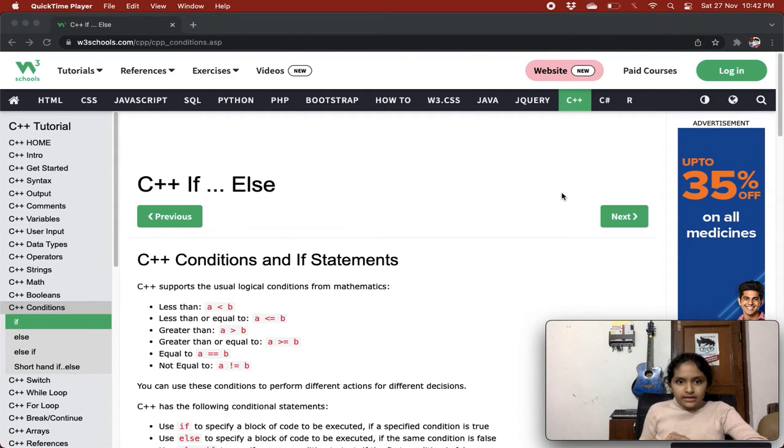Then there is the greater than operator, which I just showed you, shift and that arrow. The greater than just does the opposite. It checks the values, sees which one is bigger, and prints that. The greater than or equal to checks if one value is bigger than the other. If not, then it checks if both values are equal to one another.